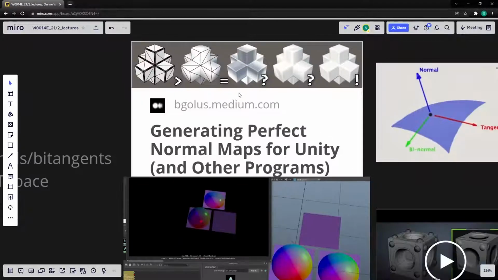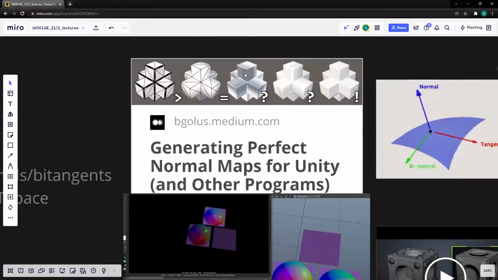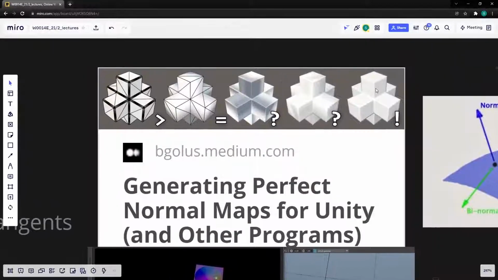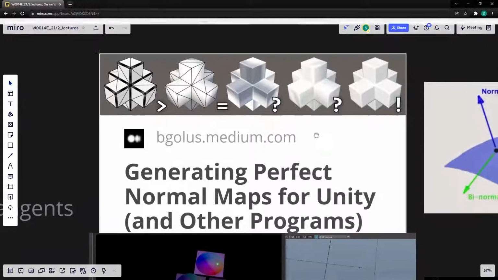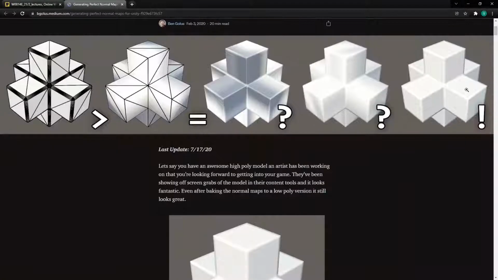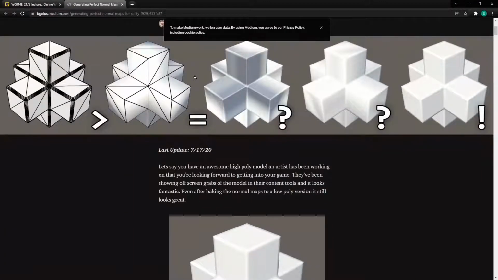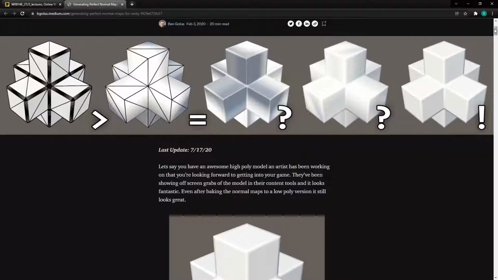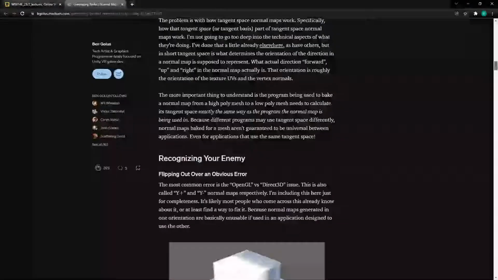And that's one of the reasons why the most complicated thing you can bake a normal map for is a cube, or in this case, multiple cubes all stacked onto each other. If you want the long version and the details of how to actually generate perfect normal maps, then this article is the way to go.